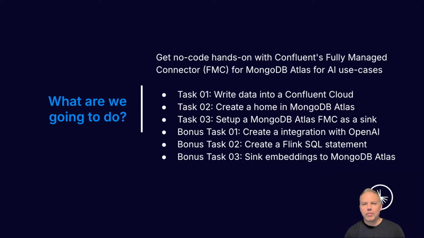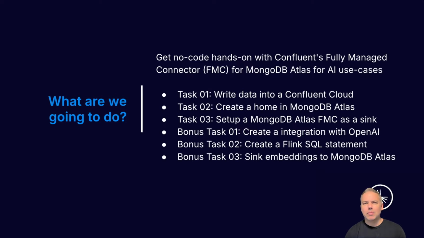And if you want to go a bit further, so in sort of the AI space, we are going to move embeddings from Confluent Cloud to MongoDB Atlas. Because I do get that question from time to time is, can I move embeddings from Confluent Cloud to MongoDB Atlas? Again, the answer is absolutely. So I'm going to show you how to set up an integration with OpenAI, which could be interesting if you've never set up a Flink compute pool and used Flink.